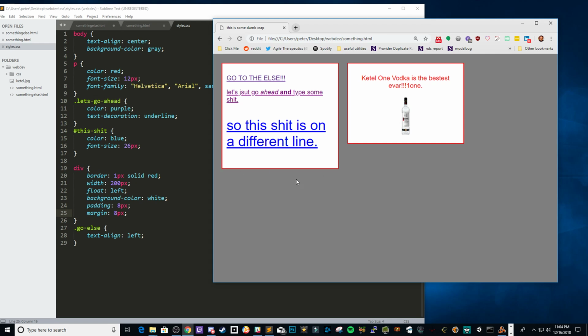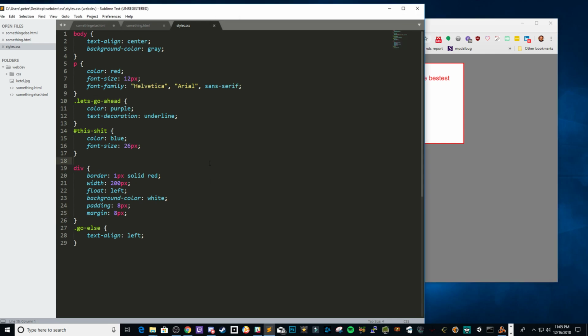So the next episode, we're going to start getting into some of the more complicated values for things. Like this is a very simple notation for padding and margin, but there's ways where you can split it out. Also, I've only been using colors by name. In the next episode, we'll get into hexadecimal color codes and RGBs and that kind of thing. And we'll get some more advanced CSS, otherwise known as cascading style sheets.